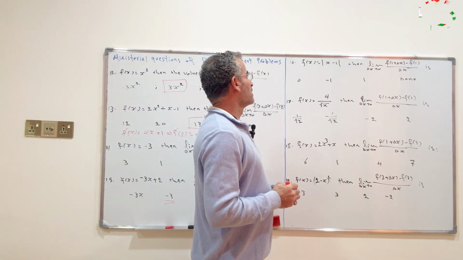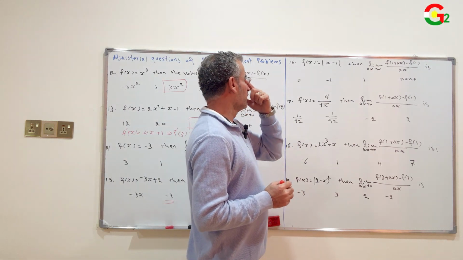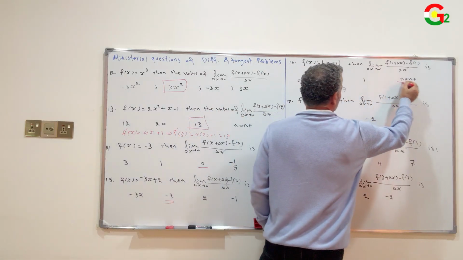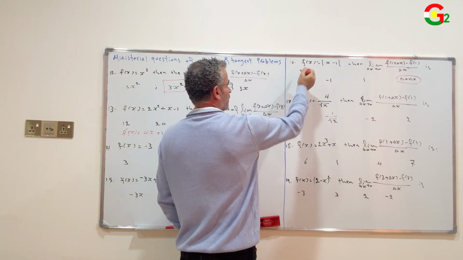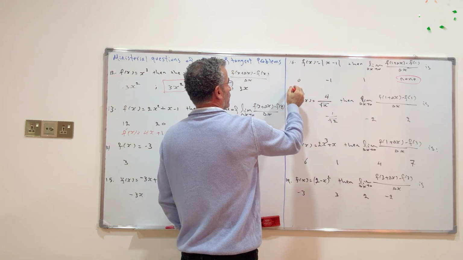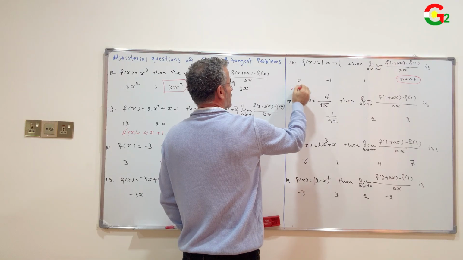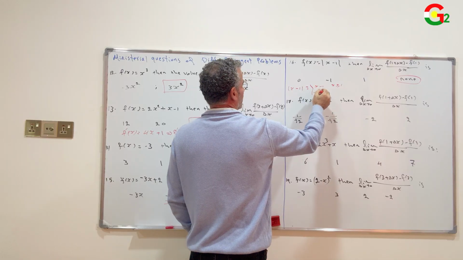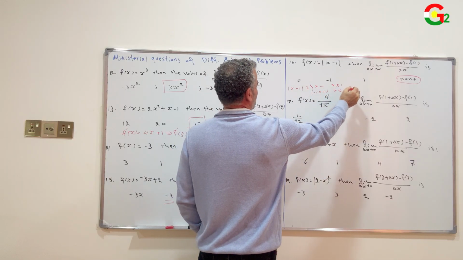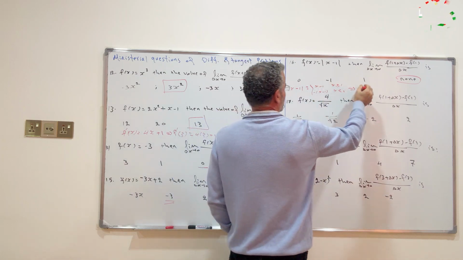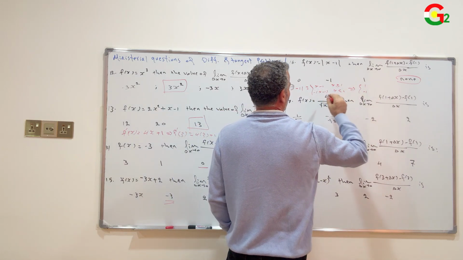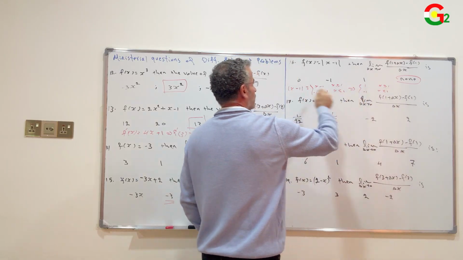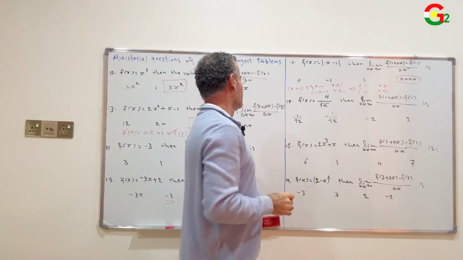Question 16, f of x equals the absolute value of x minus 1. Then the derivative at 1 is which one of these choices? It is none, since if we want to differentiate this function, we should rewrite the absolute value of x minus 1 as x minus 1 when x is greater than or equal to 1, and negative (x minus 1) when x is less than 1. Then we differentiate these two pieces: 1 when x is greater than 1, and negative 1 when x is less than 1. So the right choice is none.